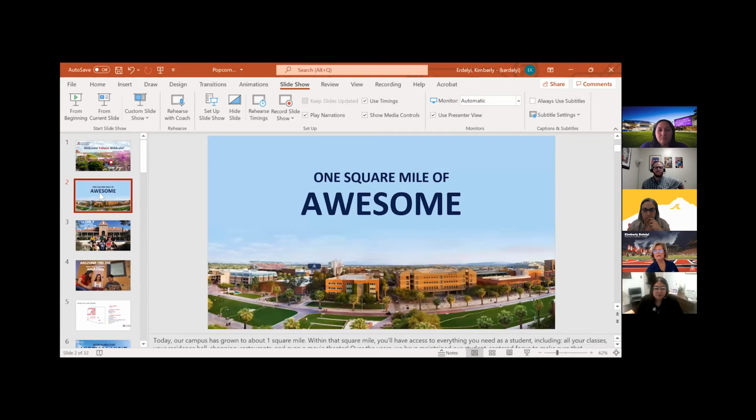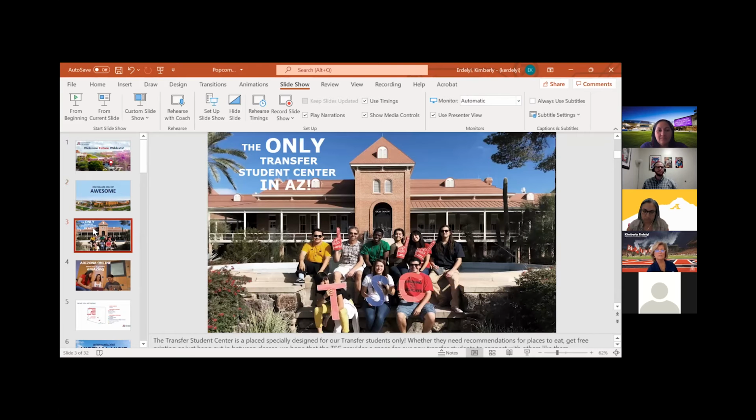Our 1 square mile of awesome sits right here in Tucson. This is our main campus. We do have over 20 different colleges throughout the 1 square mile. We also here on our main campus have the only transfer student center in the state of Arizona.